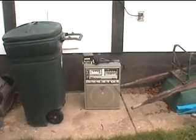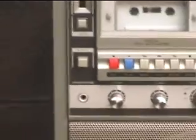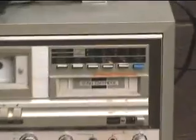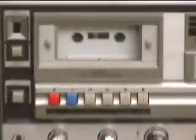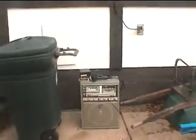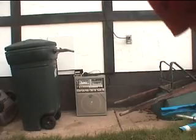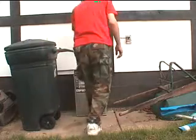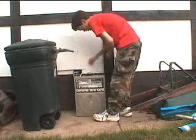Here you can see the karaoke machine. Before I start demonstrating its operation, I just want to show you some close-up details of it. It's made by a company called The Singing Machine. Play 8-tracks, play and record cassettes. It has pitch control, echo, and an 8-inch full range speaker. Let's get to business now. It's starting to rain, which is insane. That rhymes. Starting to rain is insane.